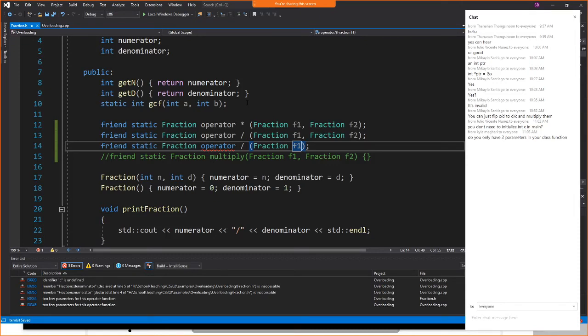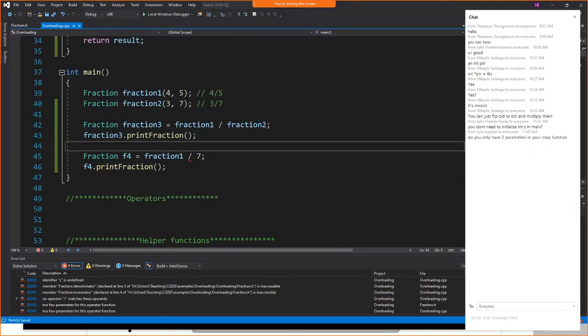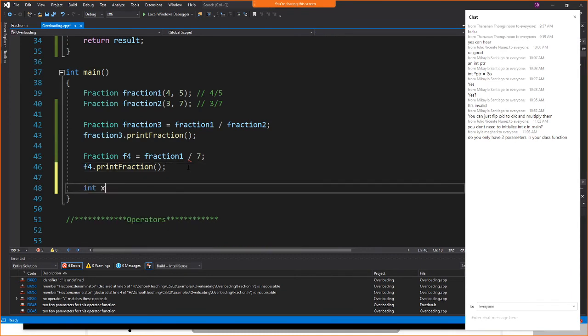Well, maybe something to consider is how do you normally use division in math or in programming? Am I allowed to do something like int x equals 5 divided?